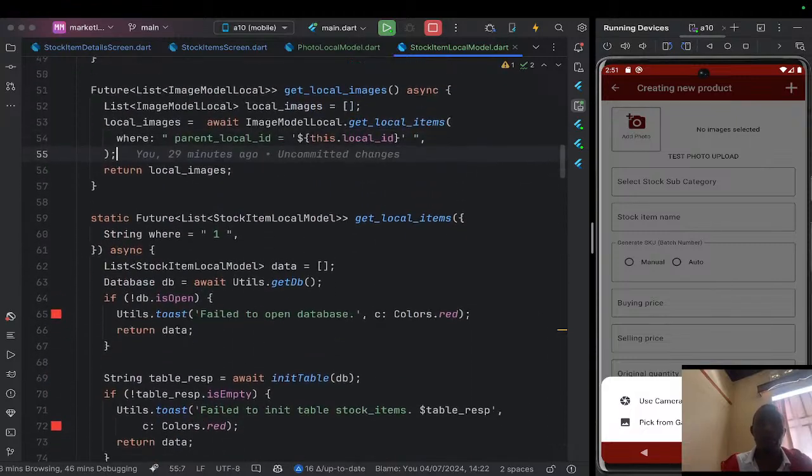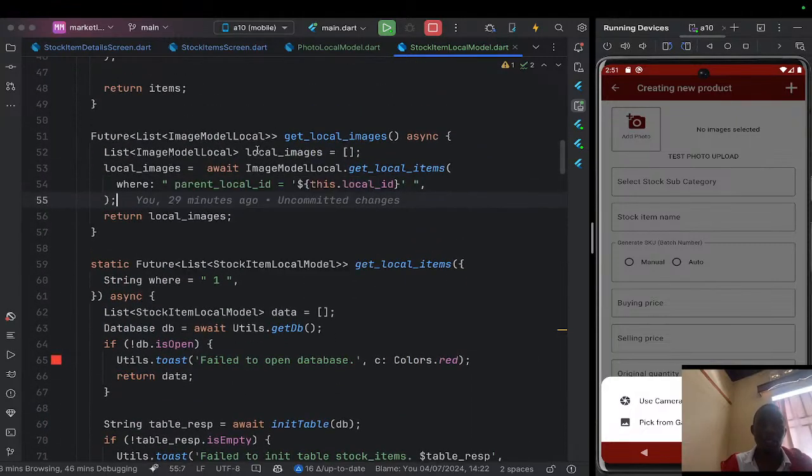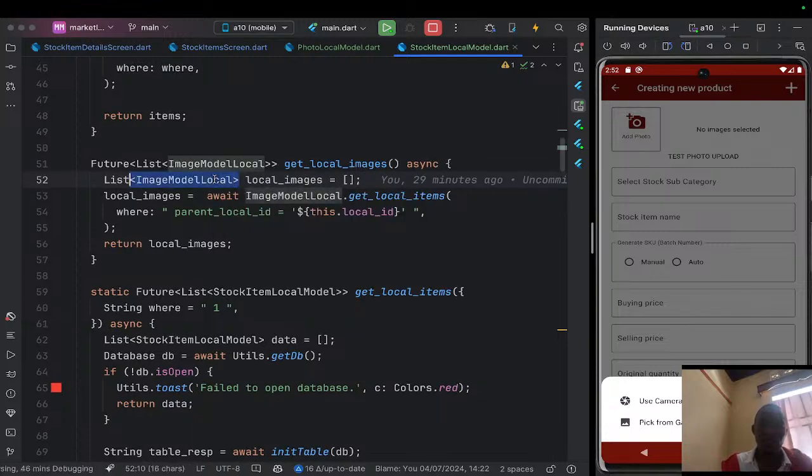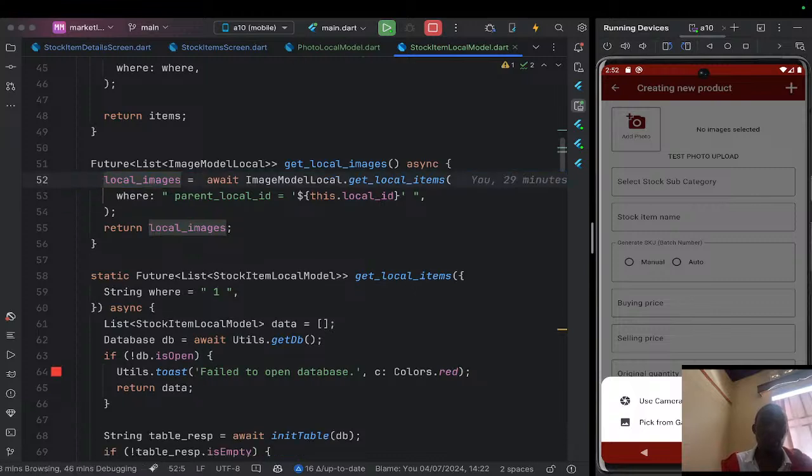Remember, this is the one you use to uniquely identify this one. You don't need to define it here, we just use the one that we have in the object itself. So we get the local IDs and then we return the local IDs. That's what we need to do here.